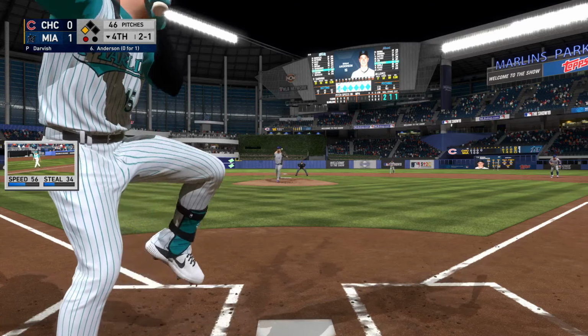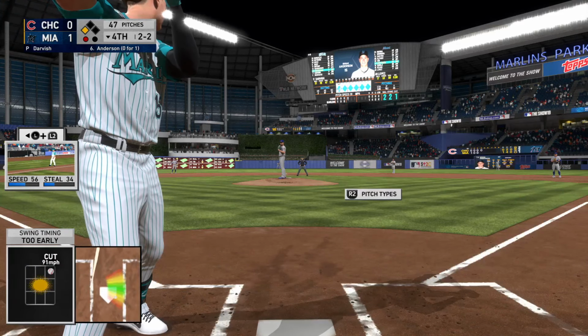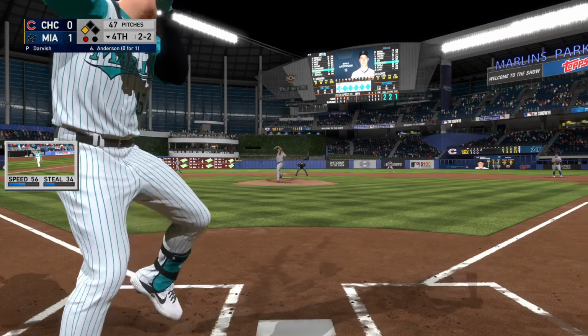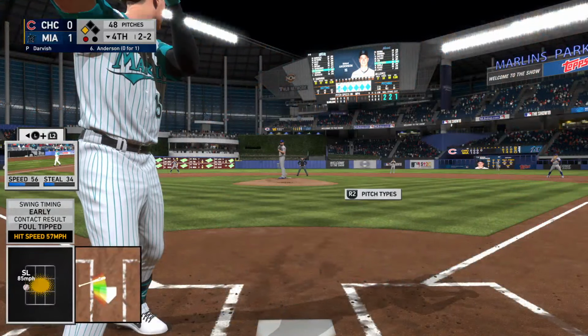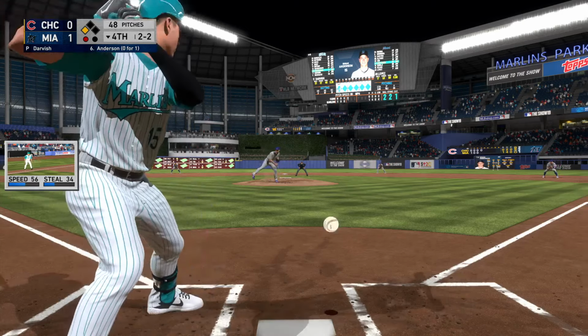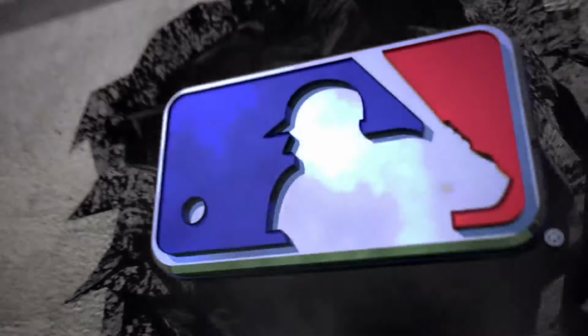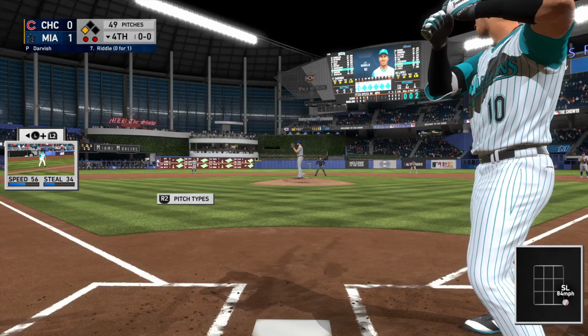Now the 2-1 is swung on and missed, and that's strike 2. Good chance he's not seeing that pitch again. If he does, it's got to be bounced. But I'll tell you, from a pitcher's perspective, that's nothing but a long strike. Slider, strike 3 called, and that's a pitcher's pitch right there. Two gone. And next to the plate will be J.T. Riddle. So far, 0 for 1 with a flyout.